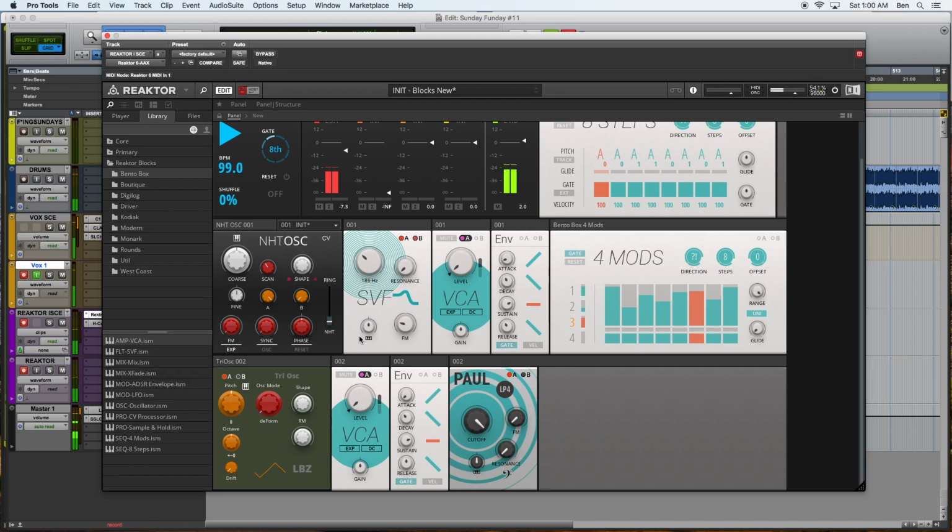Not sure how well you heard that, but modulation basically running out from 4 mods on all 3 paths, and from 1 and 2 running out to path 1, and from 3 and 4 running out to modulation A and B inputs to path 2. So now we got stuff happening. We got stuff happening all over the place.